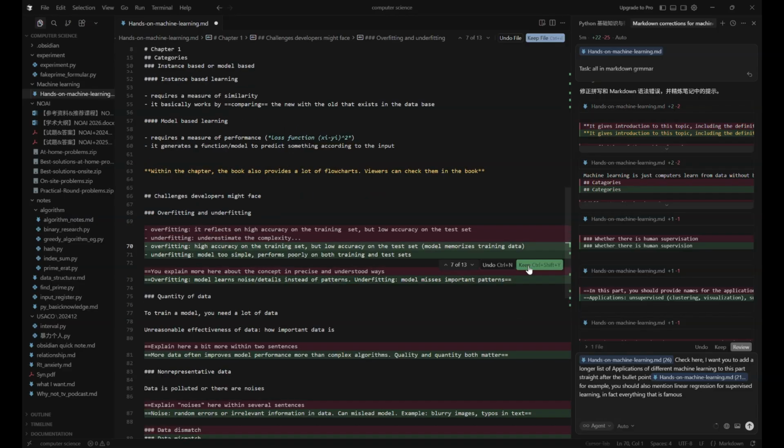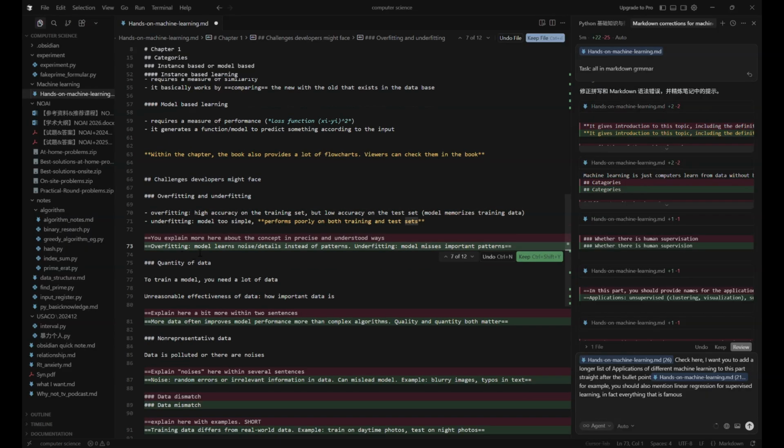Fine. Yeah, but for import, this is important, I think. Keep. Overfitting: the model learns noise, yeah, stuff patterns. Yeah, noise. Interesting. Keep.